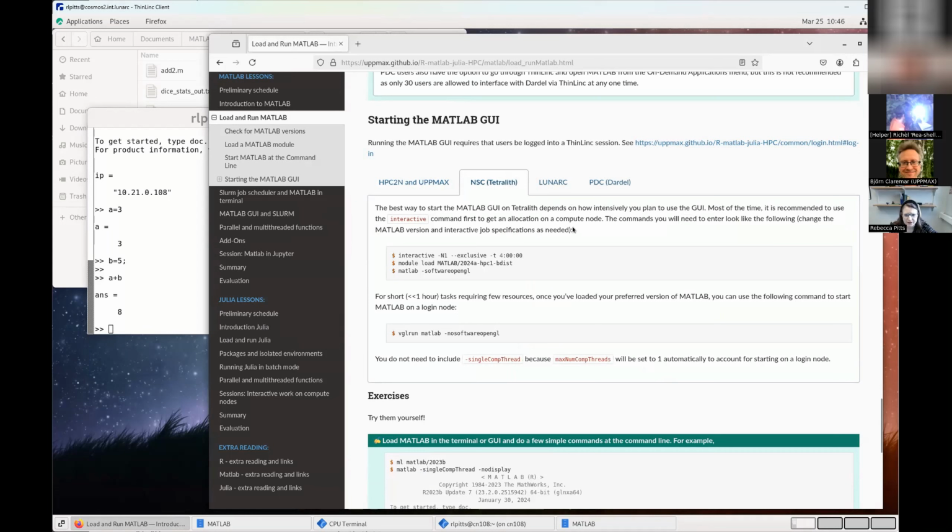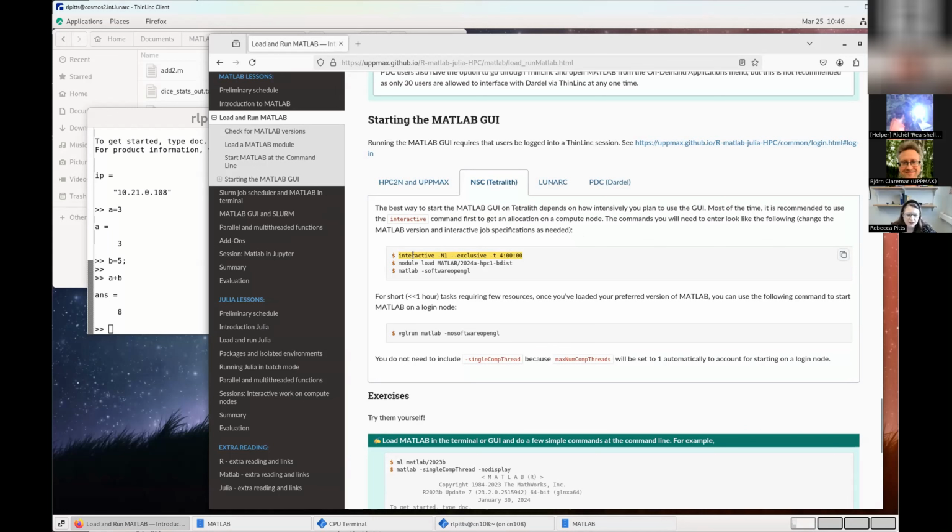For Tetralith, it depends on how intensively you plan to use the GUI. For most of the time, it's recommended that you use this interactive command. This is where you set some Slurm parameters on the command line to schedule yourself time on a compute node.